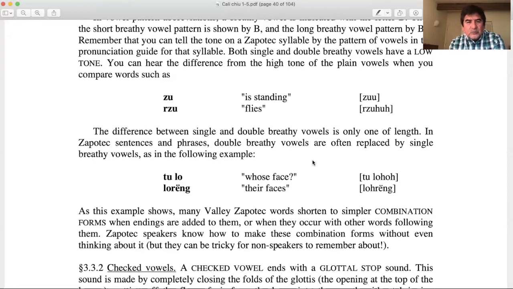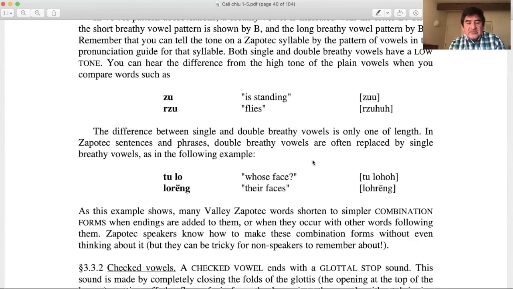Okay, so we'll come back to this again and again. And as I said earlier, just listening to these examples, listening to me saying the words, I hope that with time you can begin to hear the differences and also emulate them. And please repeat after me, so you can not only say them, but also identify these long breathy vowels and short breathy vowels. I know it is hard. Probably for some of you, it's the first time you have ever taken a course in a language that has tones.